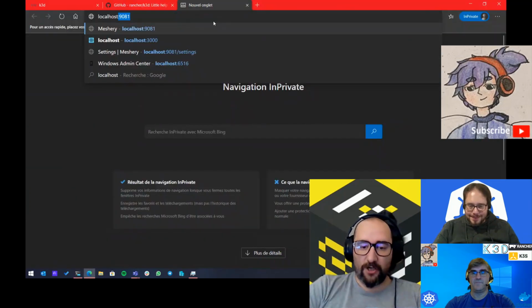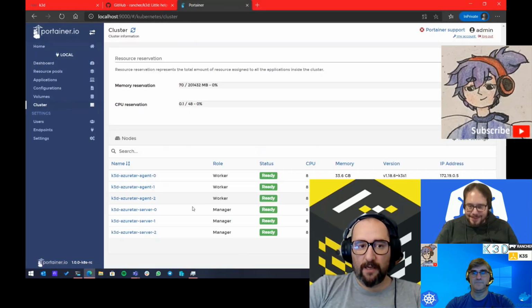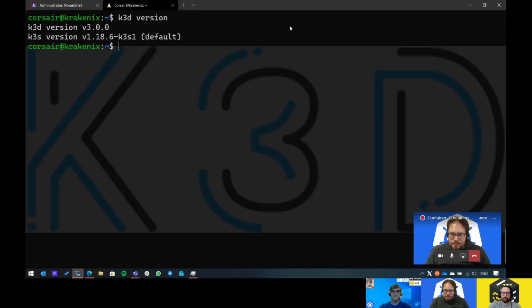Anyway, so today, let me share my screen and we will be speaking about K3D. The last time I just showed how to create a cluster on V1, which was one control plane and 3 agents. But now K3D just came out with the new version, version 3.